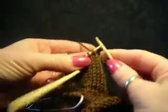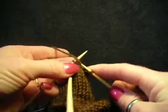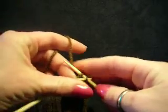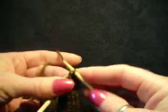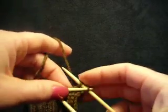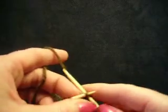Switching to the next DPN, you just knit and pull over. And again, without splicing everything. Always preferred not to splice your yarn. If you do, you just pull it off and rearrange the threads a little bit. You'll see how that is. That's annoying.